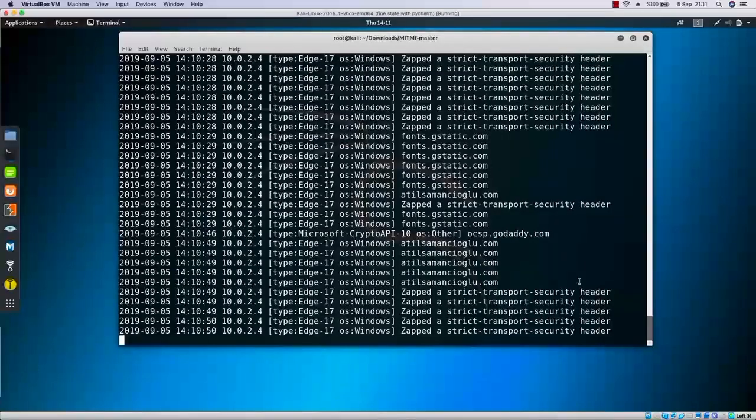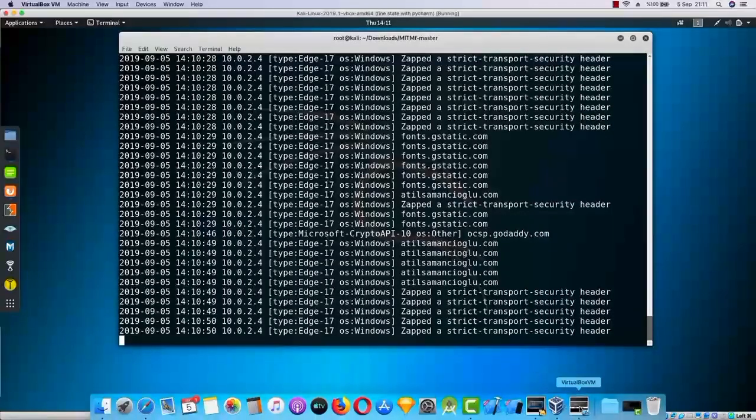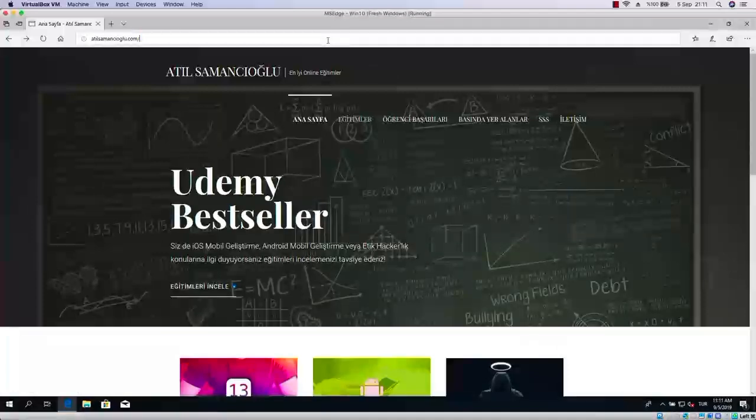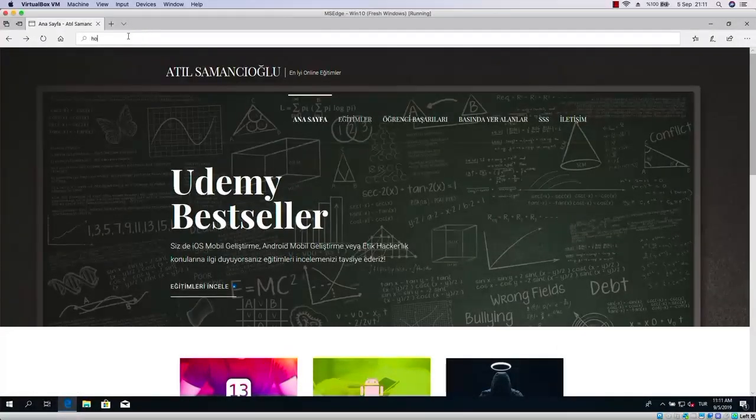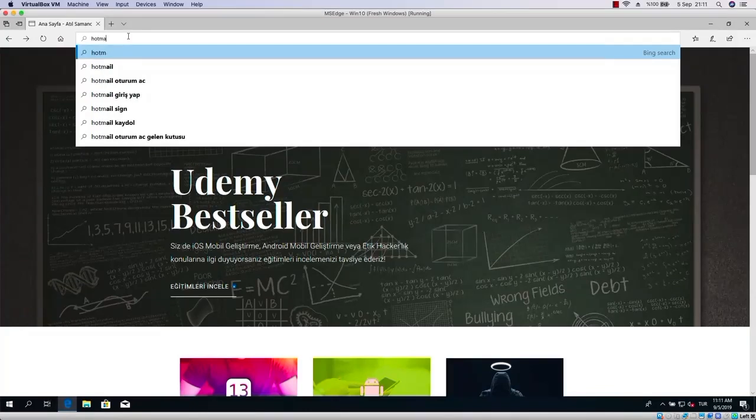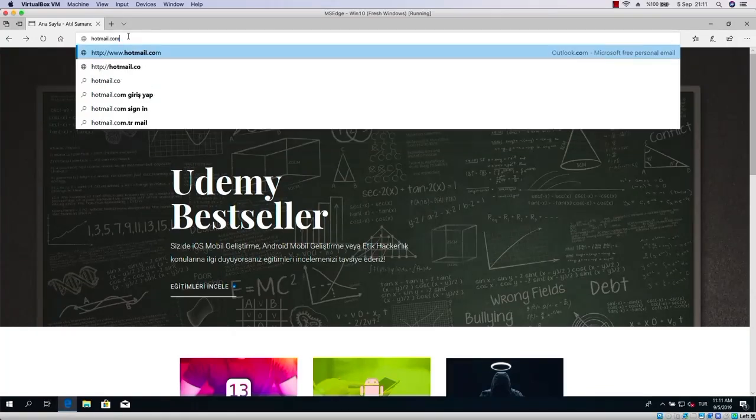But we can test this with other websites like LinkedIn, like hotmail.com, because they're using HTTPS, but they are not using HSTS. So let me try this. Rather than my own website, I'm just going to go into hotmail.com.